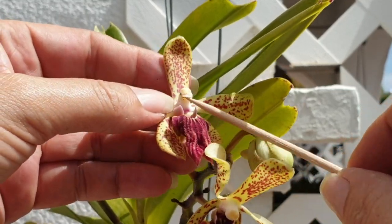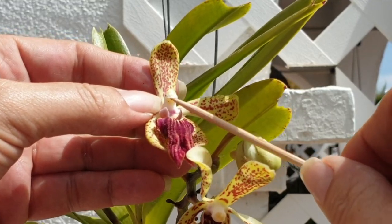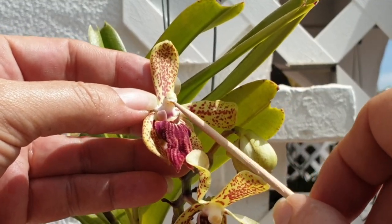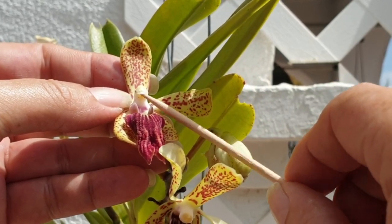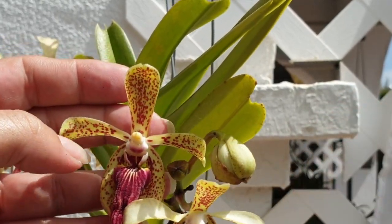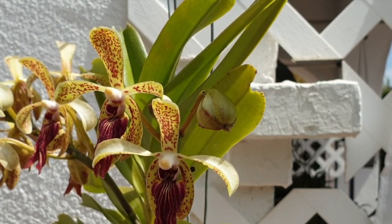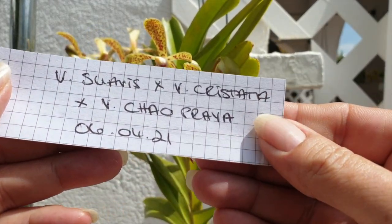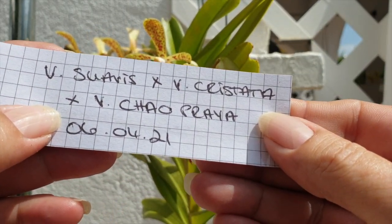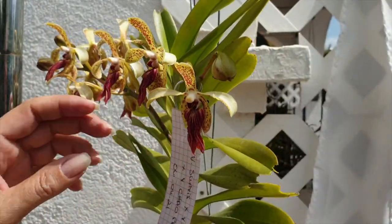Now, normally there is no need to be putting it all in the same bloom. You can go with each pollen sac, pollinator, you can go into different blooms. I just prefer to do it this way to guarantee some form of successful pollination. Let's get that tag. So that's Suavis, crossed with Cristata and Chow Prior. Go, that's fine.